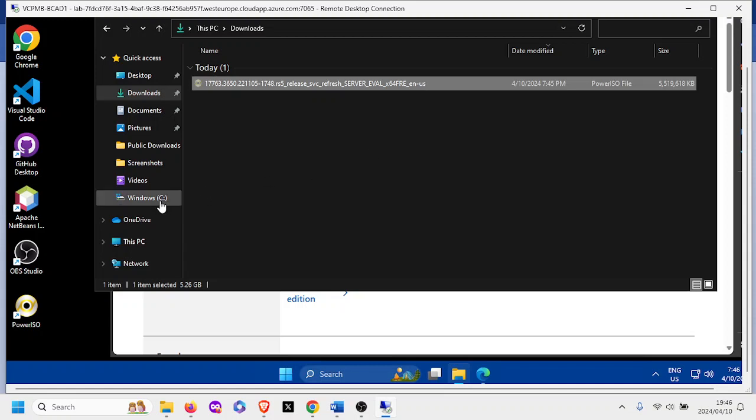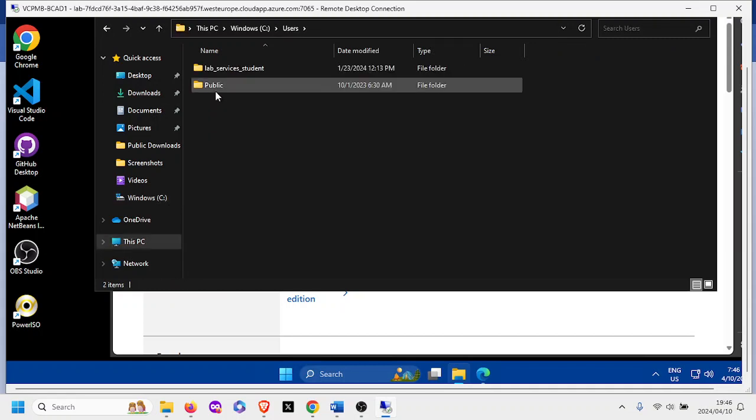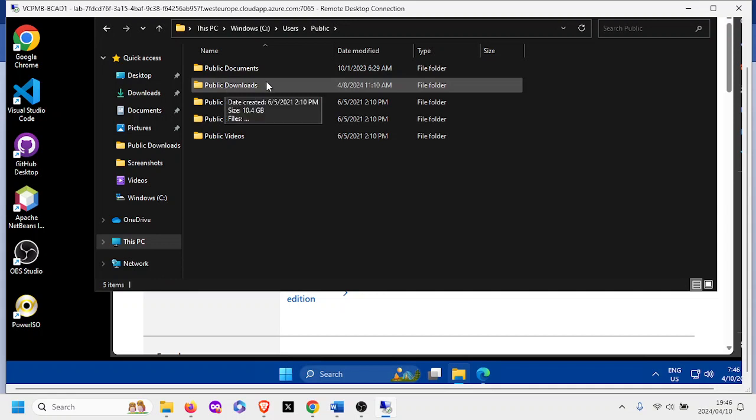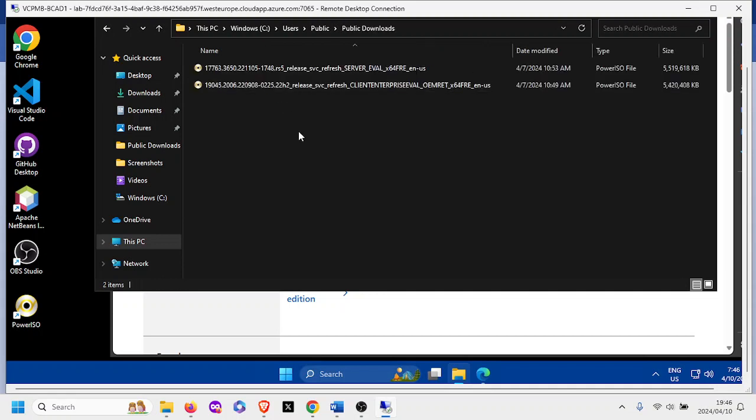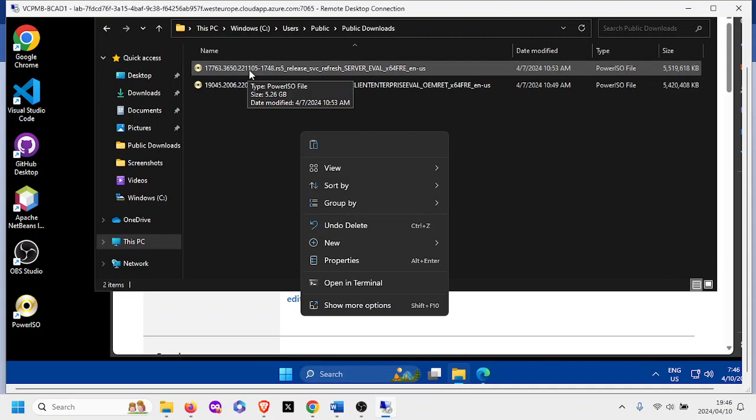Now once you're done with that, click on the C drive, click on users, click on public downloads, right click in here and paste. I'm not going to paste mine because I already have an instance of this in here.